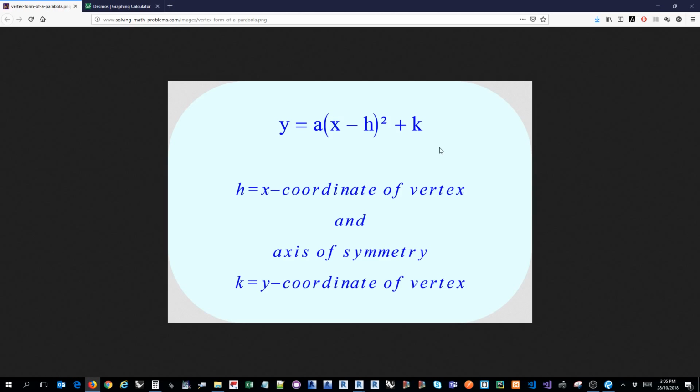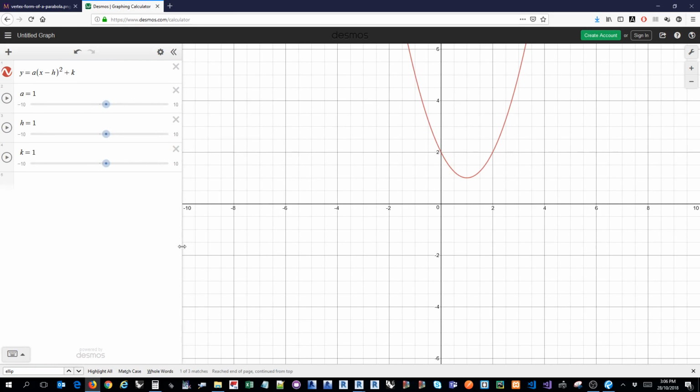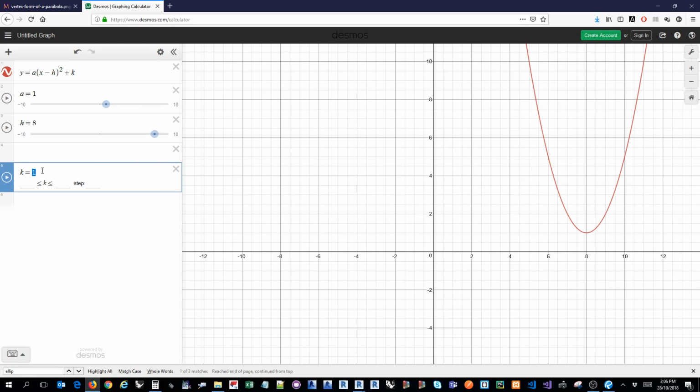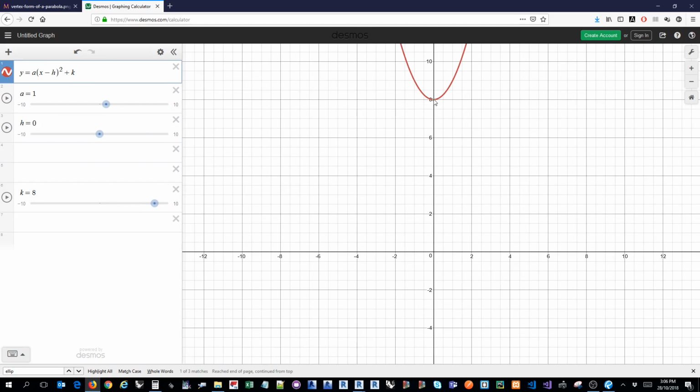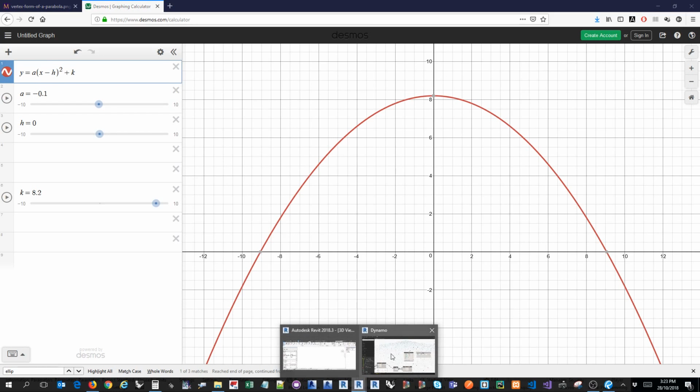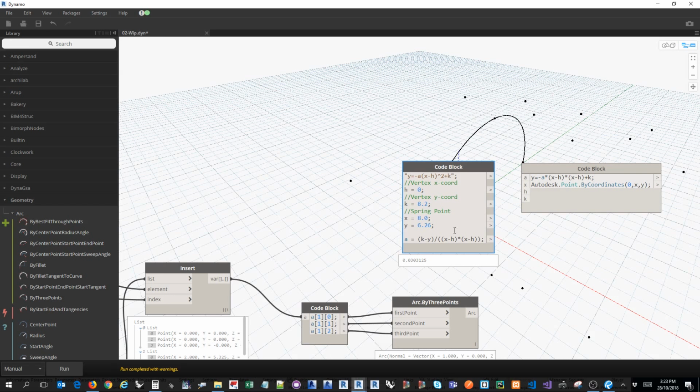So we know that the vertex equation of a parabola assumes this formula and visualize the shape, and we know that our vertex is gonna be at 8.2 and 0, and the parabola will look down and it's not this narrow, it's gonna be something like this.